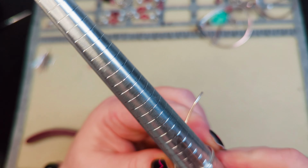I just lost my bead. There we go. Let's put that back where it's supposed to go. Right in here. Oof, there we go. Stretch that back up a little ways. Yeah, you can make it rounder. That just actually stretched out my ring a little much, but I'm going to bring this around here.